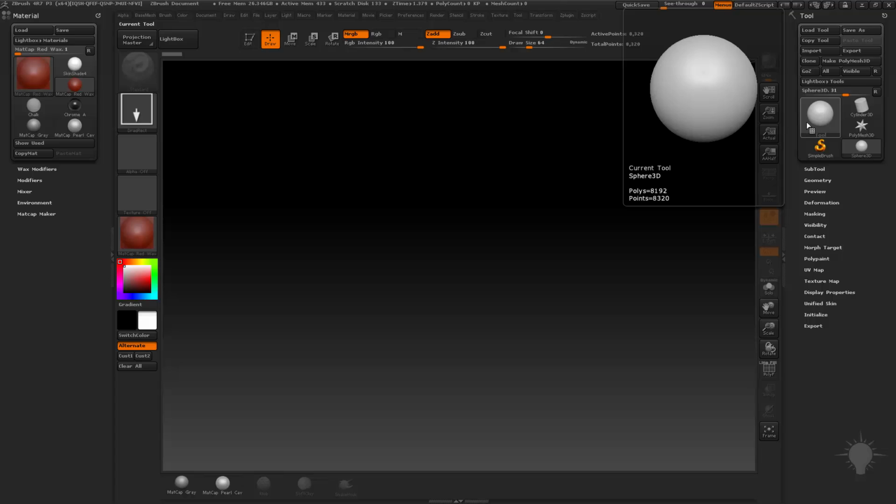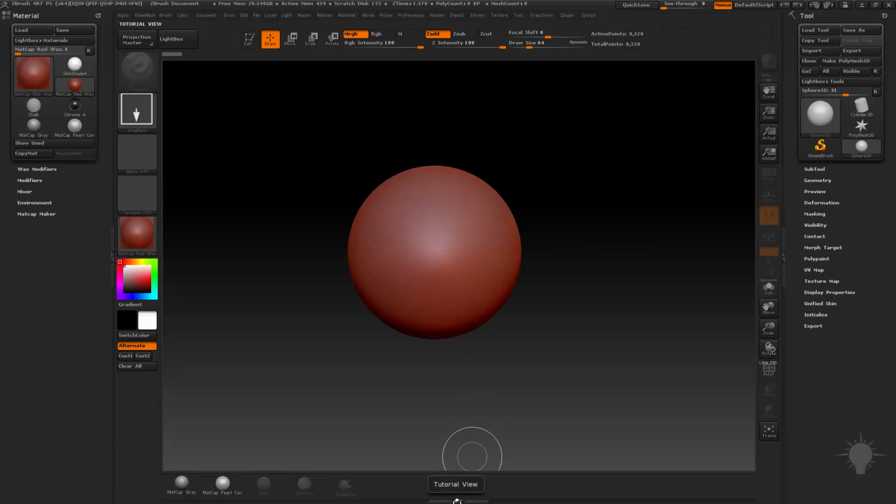We've got a tool selected. It's a primitive, it's a sphere, and I'm going to drag it out of my document, and now I want to edit this thing. You're going to see that by default I have draw selected. Now there's going to be draw, move, scale, and rotate, but right now I'm interested in edit. Now if I hover over this menu right here, you're going to see edit object, and it's got T. That means the hotkey for that is T. And just like when we were over the quick save, if you hover over that, you're going to see a hotkey is 9. You're going to see hotkeys every once in a while as you roll over things.